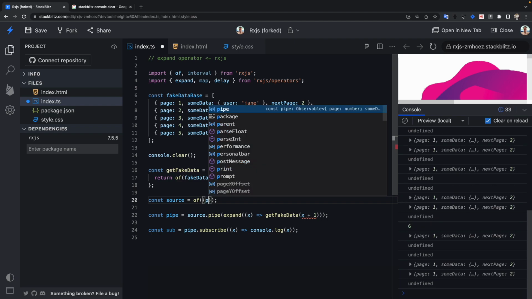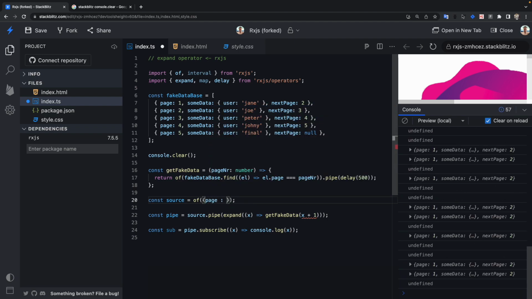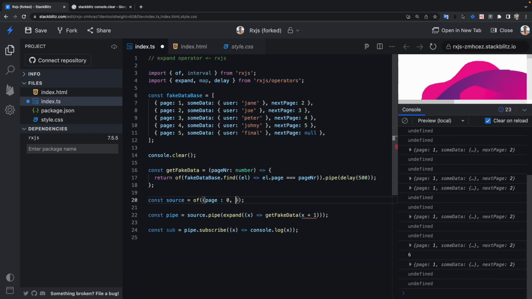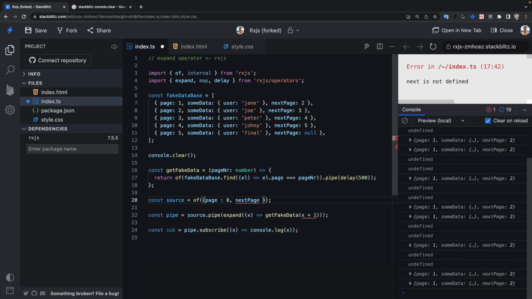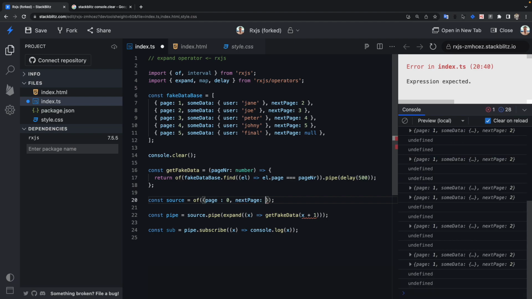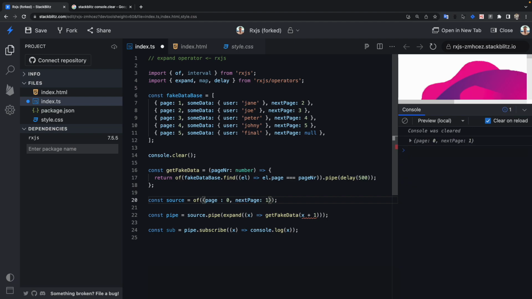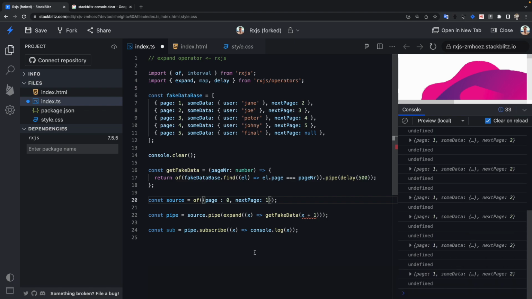So we know that we have a page, which we can initially set to 0, and we have a next page, which we can initially set to 1. And then in our expand, we have these to work with.